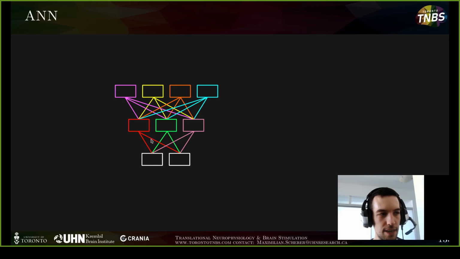And here on those connection points, as already explained, that information gets weight. So we are gonna have the pink information times a factor, the yellow information times a factor, the orange information times a factor, and the teal information times a factor. That gets summed up, and then we are gonna ask a question whether that exceeds a certain threshold or not. If that exceeds a certain threshold, then the red neuron is gonna fire. If it does not, the red neuron is not gonna fire.